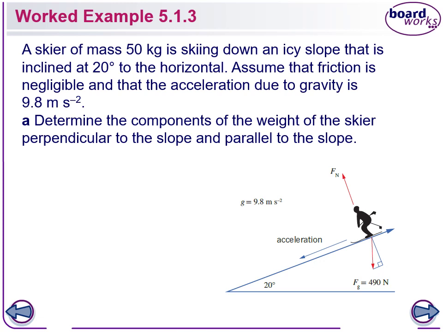Okay, so what that means, our weight force is that red arrow there. Now, our weight force is made up of the components that are perpendicular to the slope and parallel to the slope. So it is basically just saying, work out what those two components of the weight force are. Okay, so the force acting perpendicular to the slope, we'll call it F perp. If we check our diagram, we can see that that is going to be Fg sine theta.